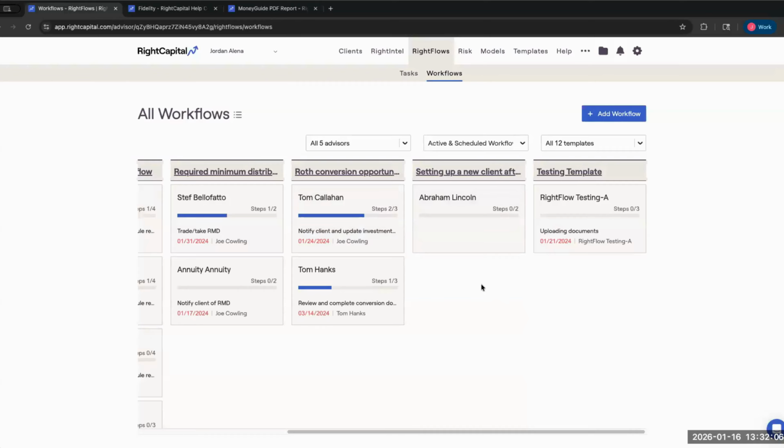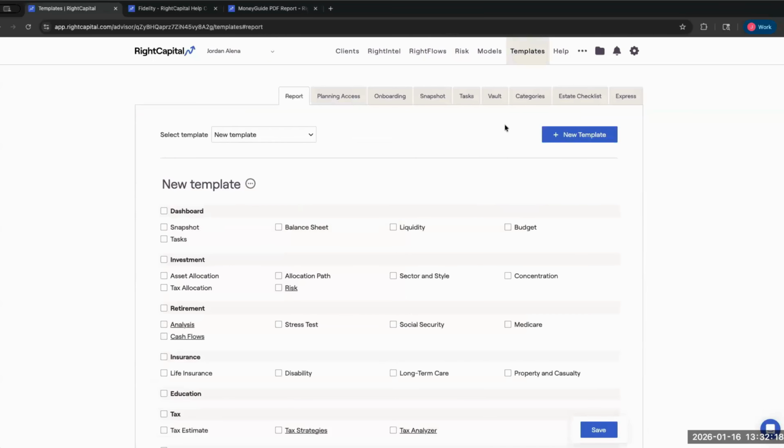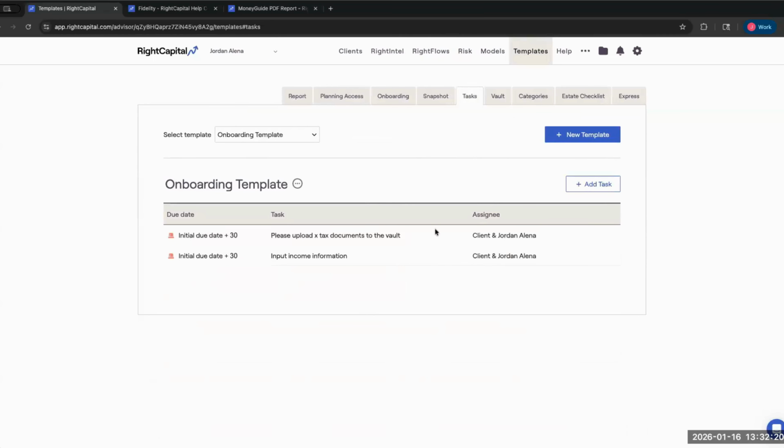So again, I'm just hitting on the bird's eye view of how workflows really work. But again, the larger your team, the more helpful RightFlows can become. If you're just a solo advisor, maybe you have one assistant and a few tasks, that should be fine. Again, go crazy, there's nothing wrong with this. But RightFlows is just for once you start reaching very high client counts and you're bringing in lots of people at once, and maybe you just have a lot of different people you work with. Those can be very helpful.